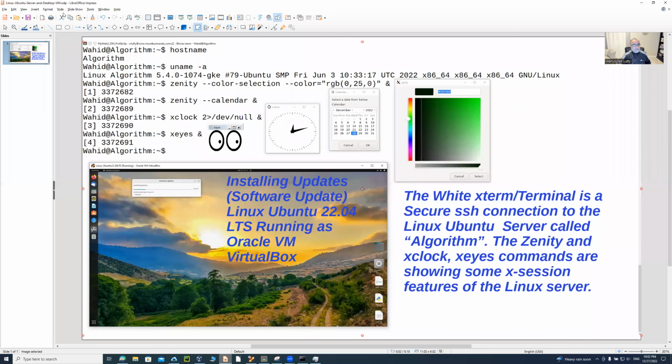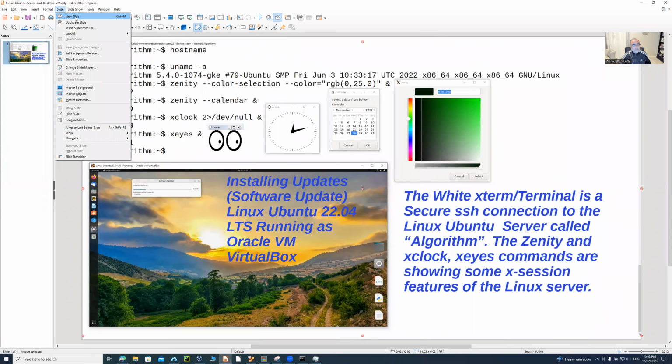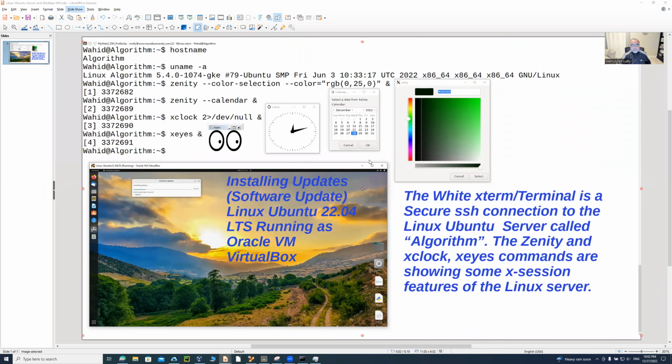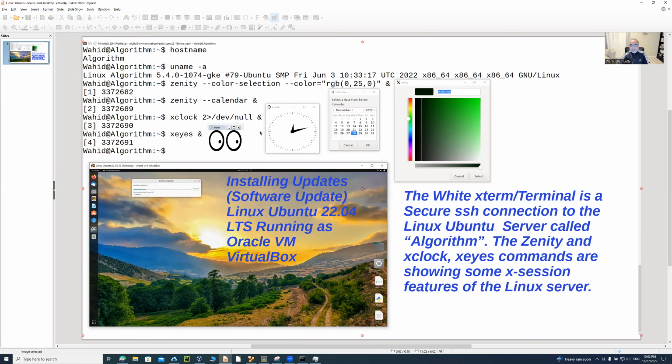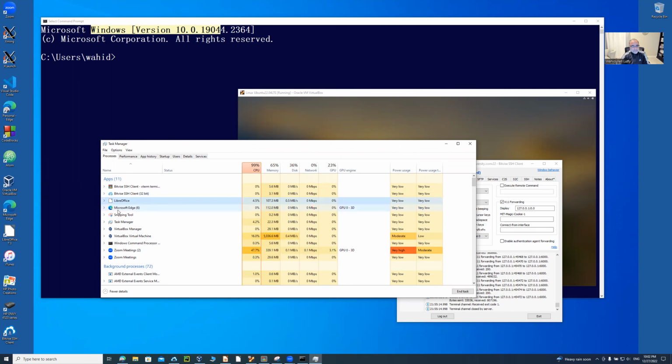If I go to slide show, you can see that I demoed this one already, and I closed these ones. Those were saying done. This is still doing the software update, and this one is basically the commands that we were doing on the white window here. So getting back to this one, you can see Microsoft Edge is running, which is this one.